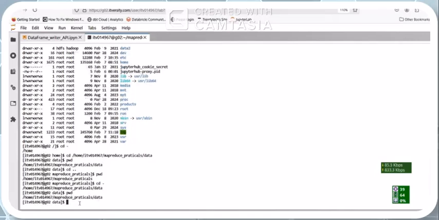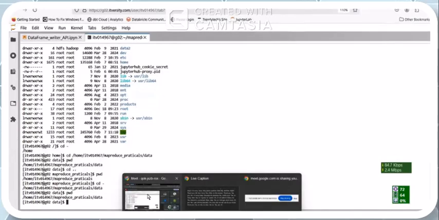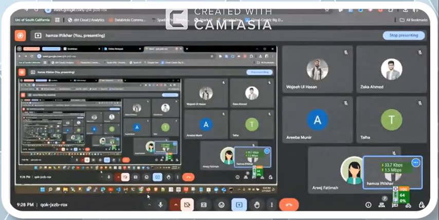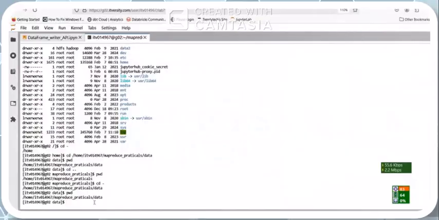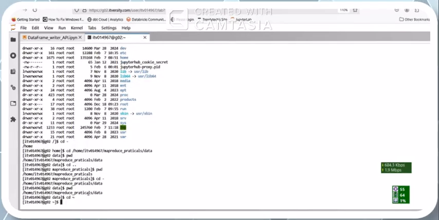But what if I need to go back to the directory I was in before this step? I need to type cd space hyphen, and I would land into data. And pwd would give me the directory where I am currently in. Is it clear?